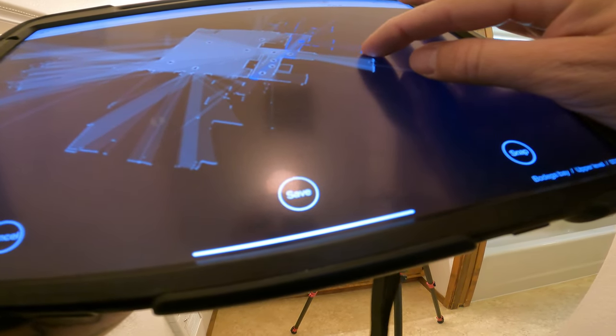I'm gonna put one right here by the sliding glass door so people can get a view. And I think I'm in that scan. So what I'm gonna do is go to scan, delete the last one, and redo it. Go back to survey. You always want to be careful that you're not in any mirror reflections. There you go. Now I did this side of the doorway, so I'm gonna go immediately on the other side.